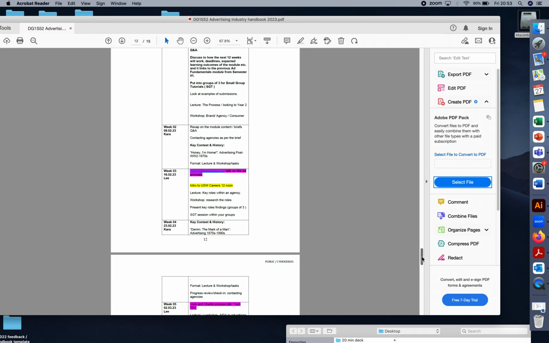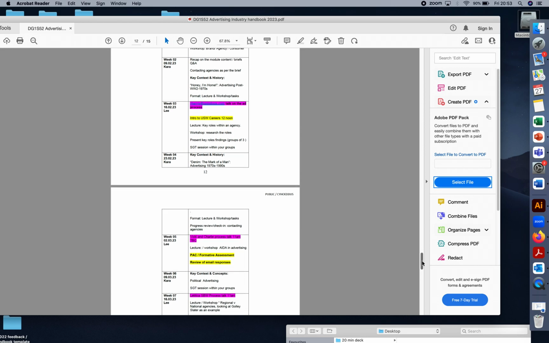We've got the careers guys coming in. We've got a couple of guest speakers coming in. Obviously, we've got to bear in mind that with guest speakers, they could cancel on us or they could be rescheduled. But we've got some people coming in from agencies, and they're going to talk about how they deal with the process. So you can get first-hand knowledge from industry practitioners of how they approach the process and how their agency works, because obviously each agency has a different working process, different teams, and different people.